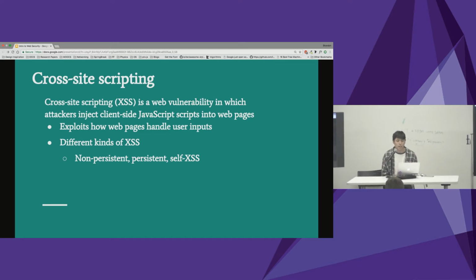And I'll give you an example. There was something on MySpace, if you guys remember MySpace. There was a worm going around. Basically a guy made a post on MySpace, and I guess they weren't validating their inputs that well. So hidden in the post was a script tag with a bunch of JavaScript code in it. What the JavaScript code did was make a person who viewed his profile add him on MySpace, and also send the script to all of their friends so they could add him on MySpace.